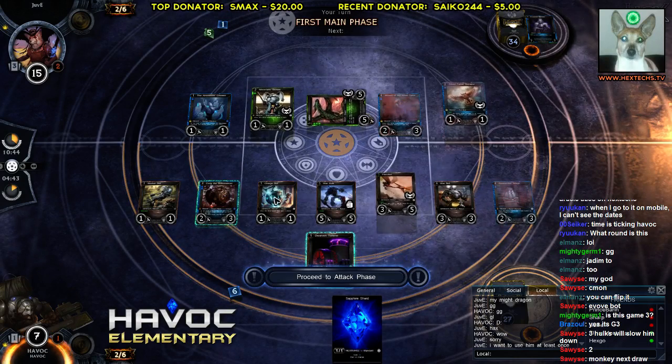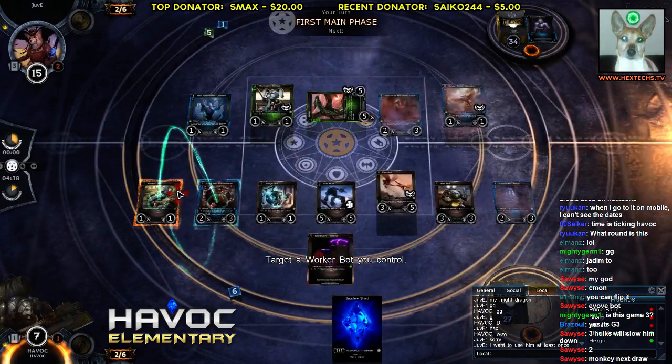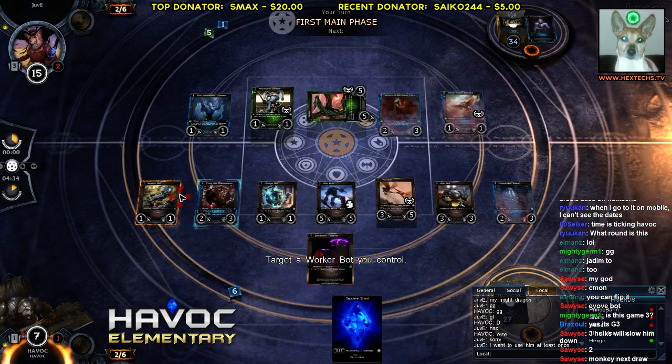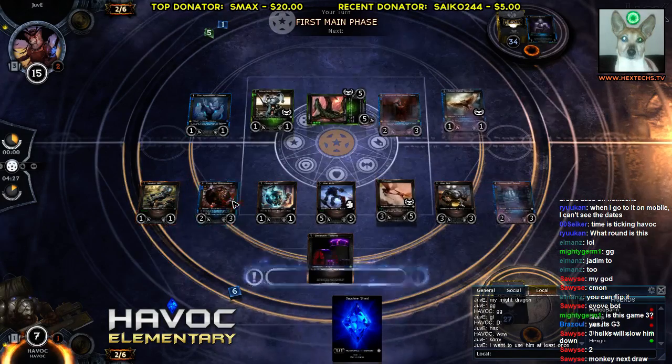Actually, I can transform one of these. Or this even. Yeah, let's do that. I mean, he can chump block. So maybe I want the crush. Shit, ladies and gentlemen, shit. We want the crush.